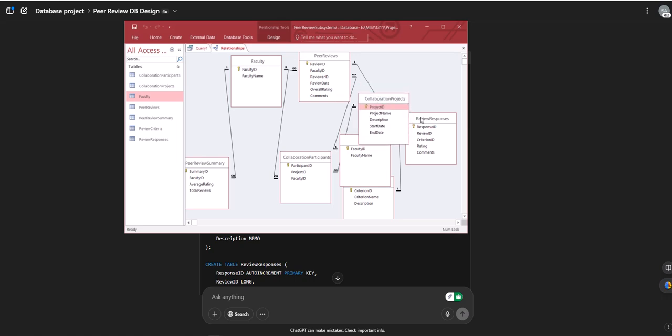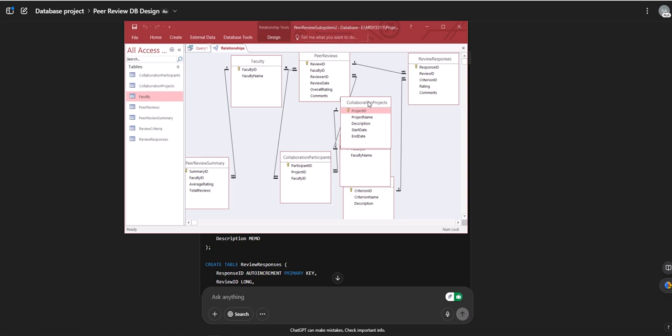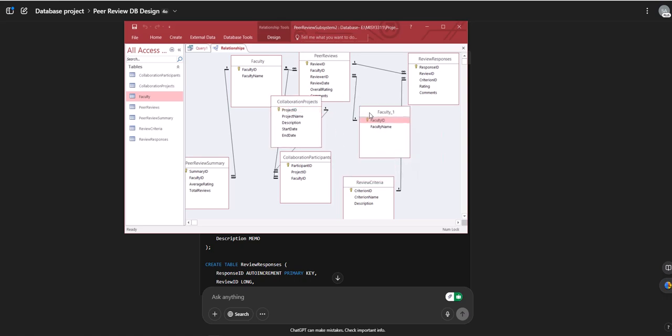You can arrange it to have it nice, because they are all connected. Whatever is only connected with one, put it here.